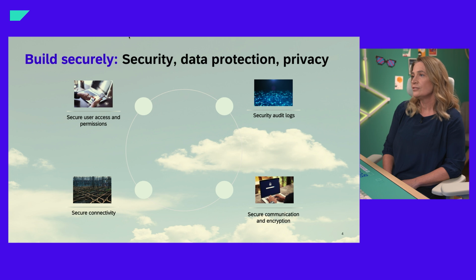Secure communication and encryption, I think that sort of stands for itself. And of course, all the communication data in transit is encrypted with TLS. And data at rest is also encrypted. And for that, we just use the encryption infrastructure of the persistent services, like AWS, Azure, Google. So these are the 4 focus areas for building secure software.